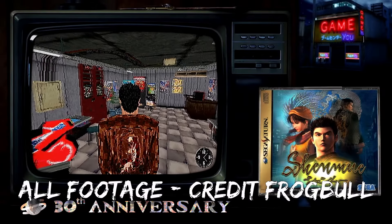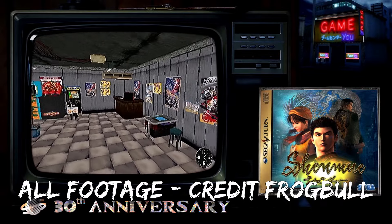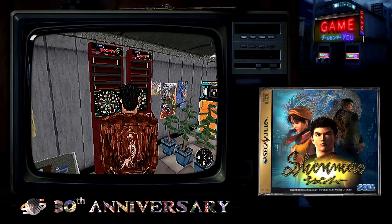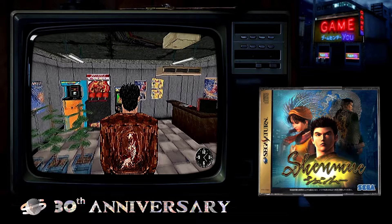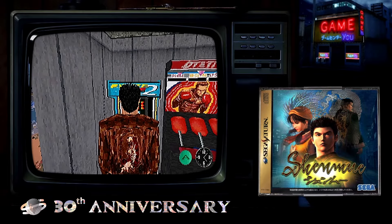The video itself is very short — there's a 15-minute video linked below for everybody to have a look at. It's basically a tour of the You Arcade. In terms of actual layout it's fairly one-to-one, with some differences here and there. Ryo's model doesn't move, it just floats around a little bit, but I'm more interested in the feel and the aesthetic, which when you compare it to the Sega Saturn footage does look like it could have been pulled straight out of that Saturn version.